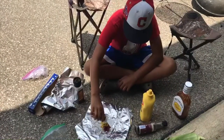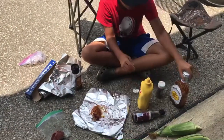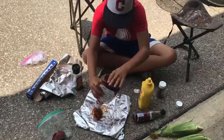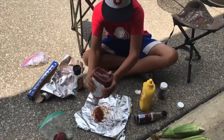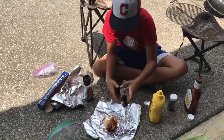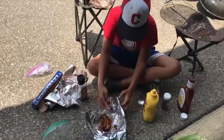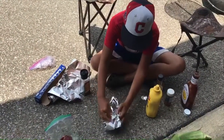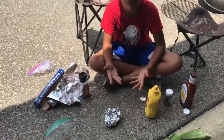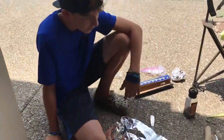We're just gonna sprinkle some Cajun seasoning. You're just gonna take your barbecue sauce and take a splash of Worcestershire. Fold the foil. And while it cooks, it's all gonna soak into the meat. Then you get your flavor. Okay, guys, now Seth's up.